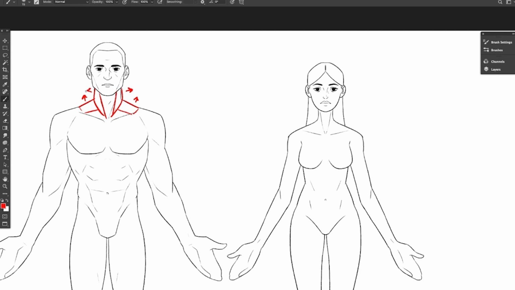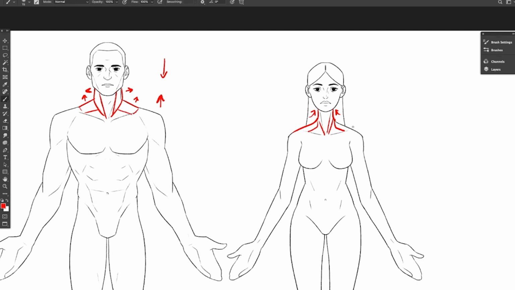These come out, and it makes the neck feel more squat. Whereas a woman's neck, because it's thin, even if it's the same length and there's less muscle here and less muscle here, is going to feel thinner and longer.